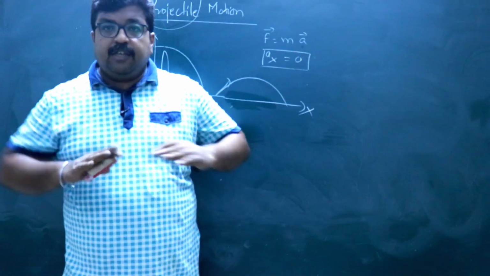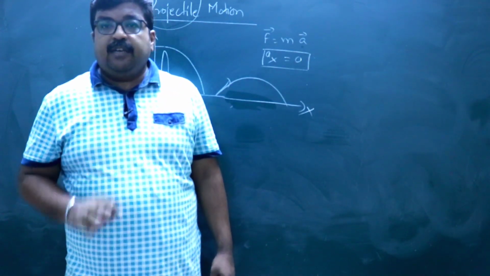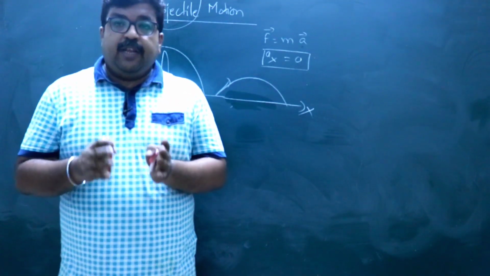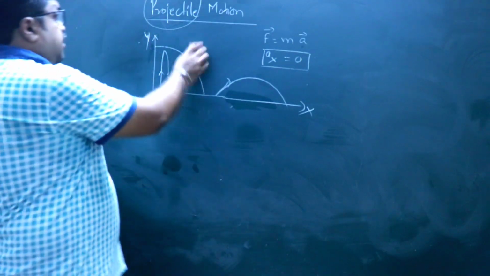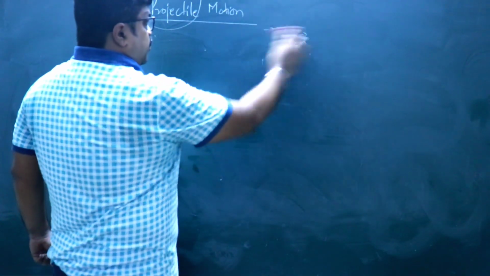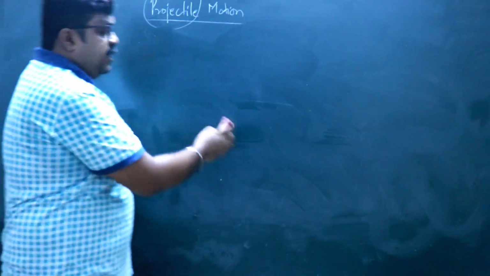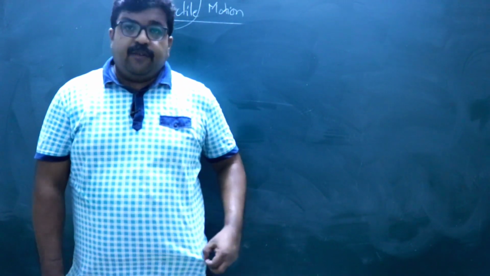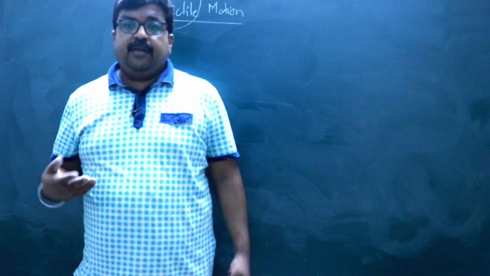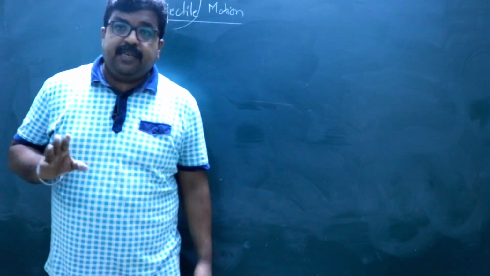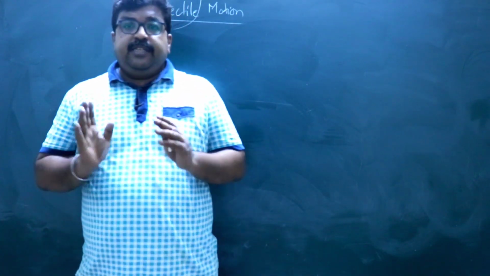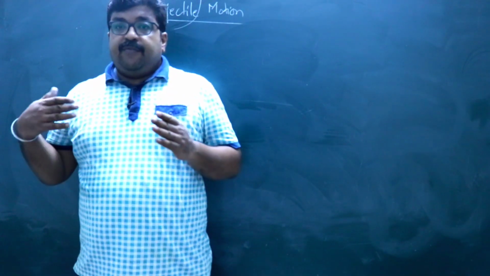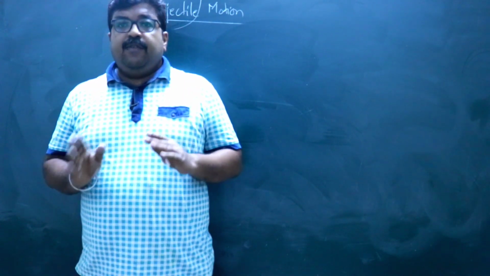Understand, now we have understood that acceleration along x-axis is 0, but what about acceleration along y-axis? When to take it to be plus g and when to take it to be minus g. Okay, see, there is often a confusion with regard to the sign of acceleration, like minus a means retardation, and plus a means acceleration. Okay, this is not a correct concept. Okay, when will we have retardation and when will we have acceleration?